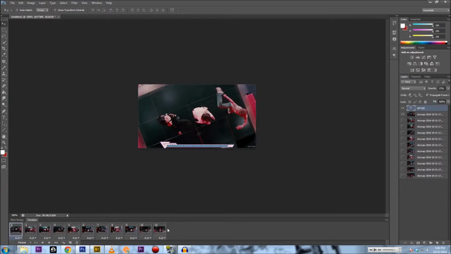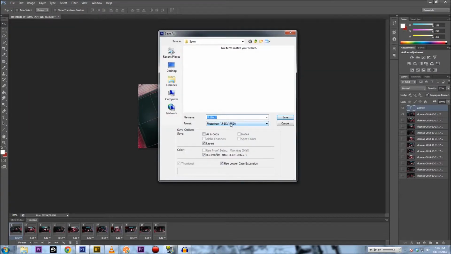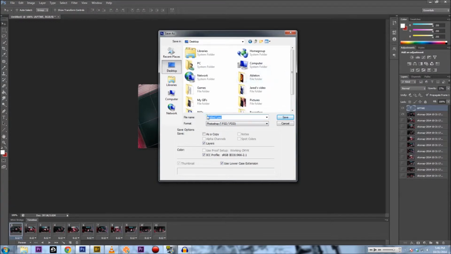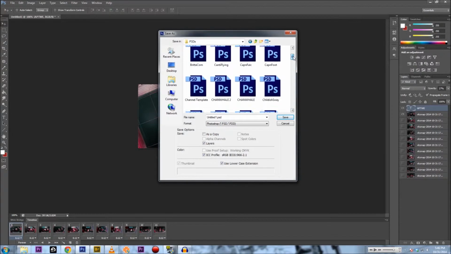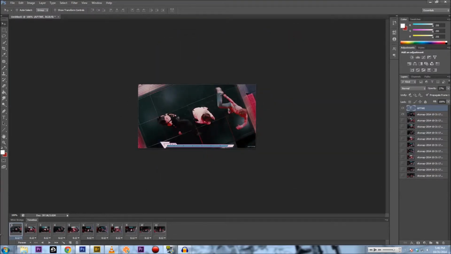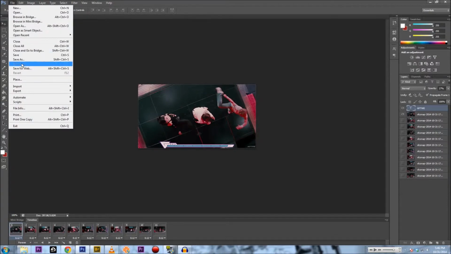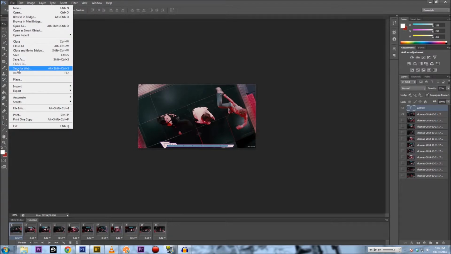All right, so we have it ready. If you go to File, well, first you want to save it. You want to save it as a PSD so that you can go back to it as a reference whenever you need to. What I did was I made a PSDs folder. It has all of my PSDs of my GIFs and maybe a few other things, but save it as whatever you want. Save it as a PSD, then press save. I'm not going to keep this, so I don't really need it. Also, when you're done with that, you want to come back to File and then press Save for Web.